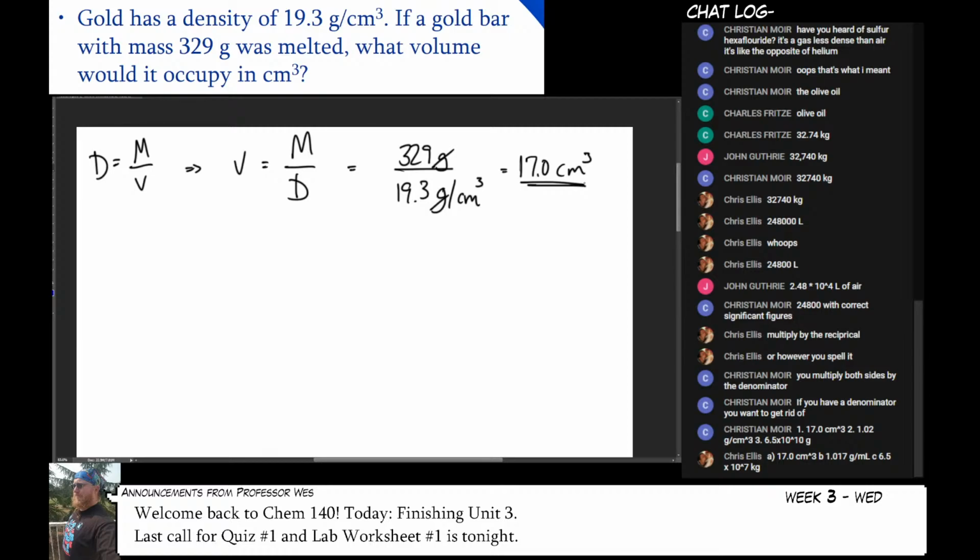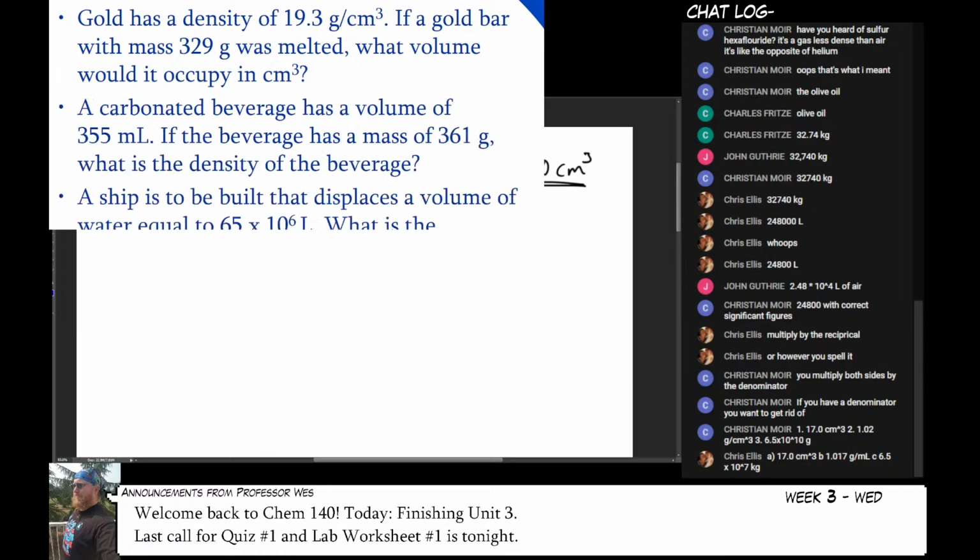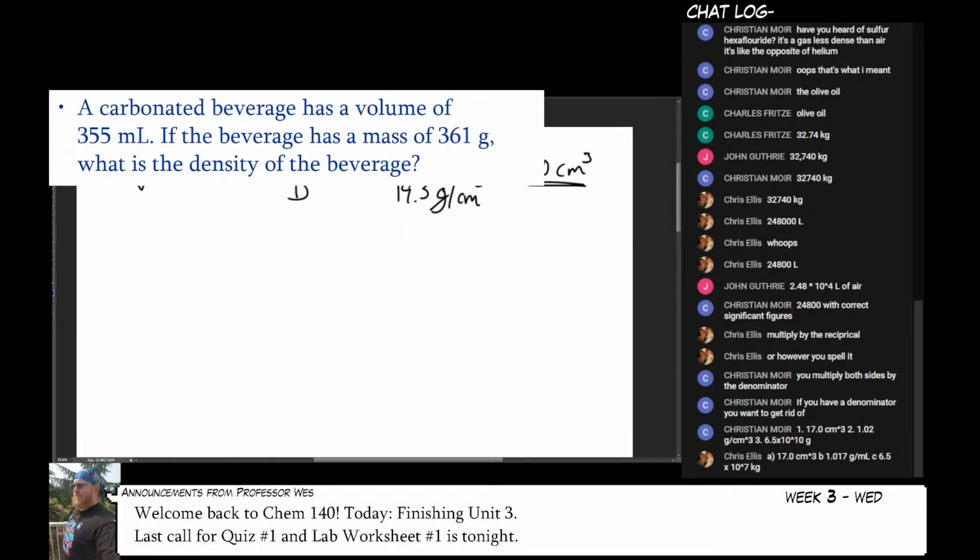In fact, a way to imagine that, I just picked up my can of seltzer water. A can of seltzer water weighs about 370 or so grams, so just a little more than the sample of gold. So 17 cubic centimeters, or 17 milliliters, less than 1/10 of 5% of the volume of your soda can, would weigh as much as the soda can filled with water. So that's gold. Gold is stupidly dense.